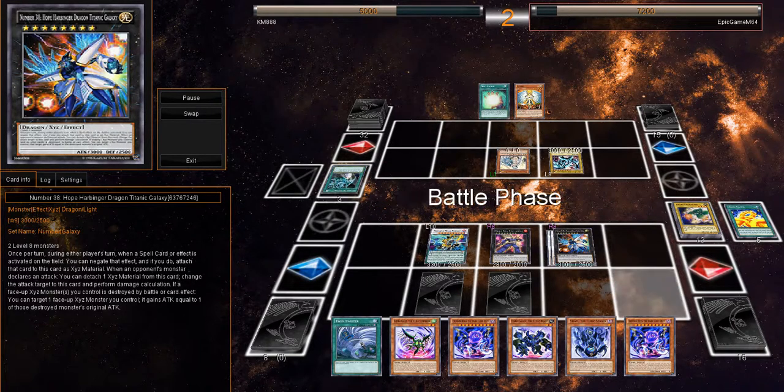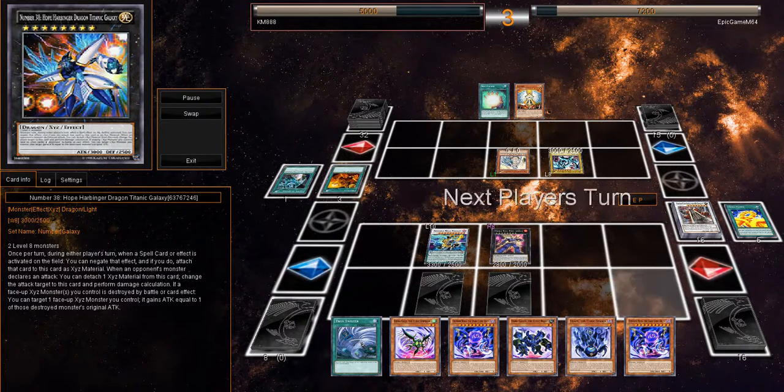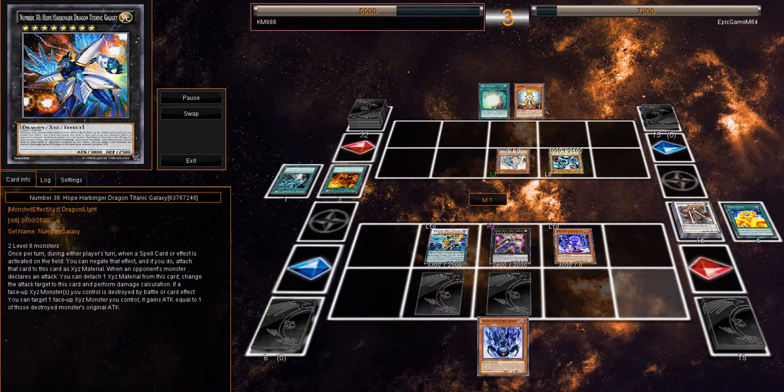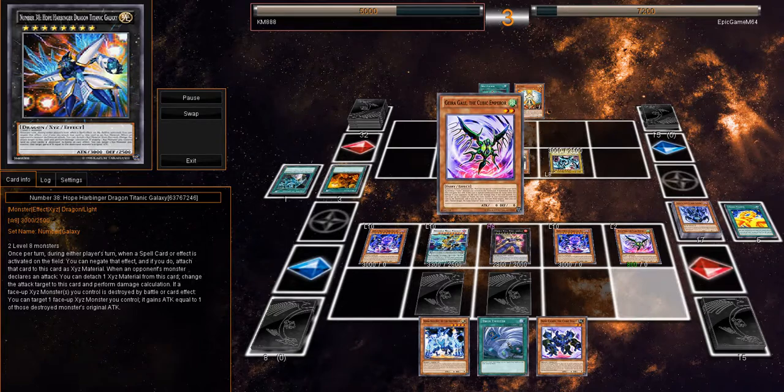But he has the Gospel, he reveals it, and he actually crashes over my Hope Harbinger, which is really important. Now, I'm thinking I can win here. It doesn't really matter. I have my Nirvana, I can run over the Blue Eyes. I have my Cubics, so I can actually go for game. So yeah, I go for it.